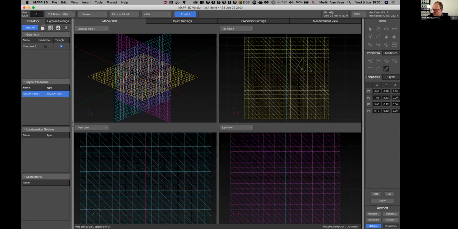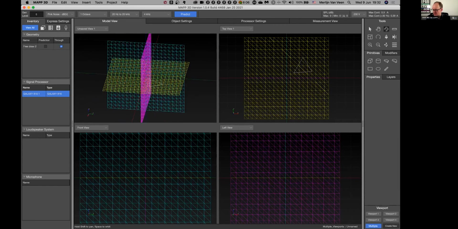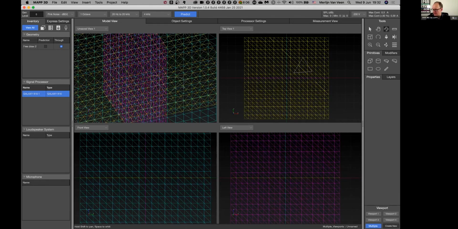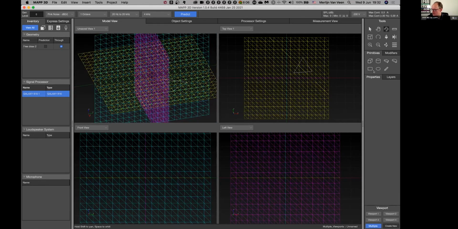And a triangle has 3 points, and this is where you're going to get your first tip. If I want to close this shape and make it a triangle, all that I have to do at this point is press the C key on my keyboard, the C for close. And that will finish that shape. It will close the shape. And notice that that shape ended up in the yellow plane because I inserted it in plan view.